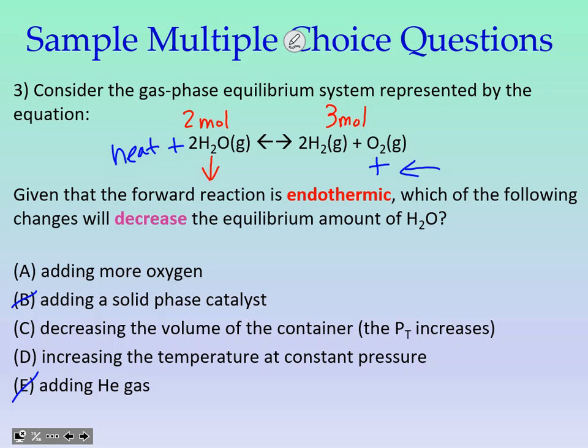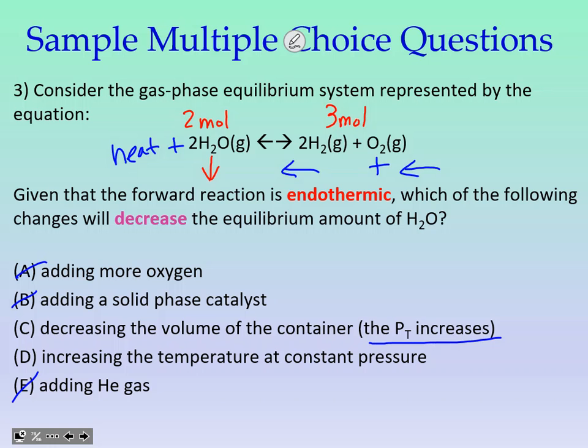So now, if we add an oxygen, we're adding over here, which way is that going to proceed? Towards the reactants. Does that increase or decrease the water? Increase the water vapor. Okay, so that one doesn't work. Decreasing the volume of the container so the total pressure increases. When pressure increases, it goes to the side with the least amount of moles, so that will work. Yes, so this is also going to shift towards the reactants, creating more water vapor because it's going to the side with fewer moles. Very good.